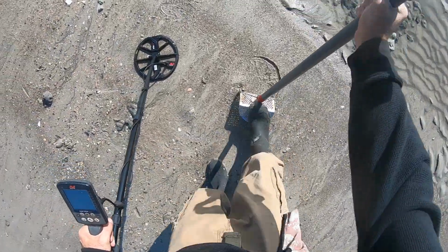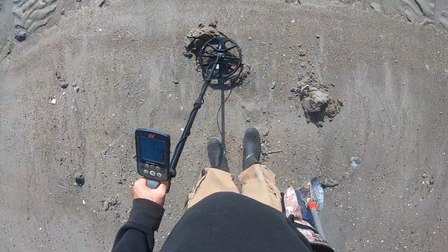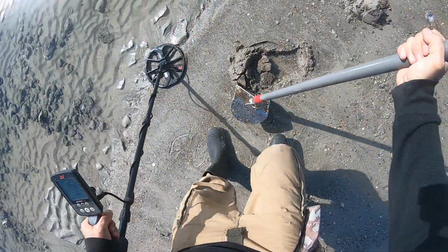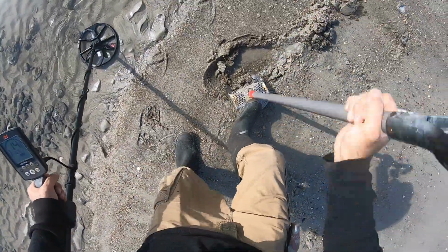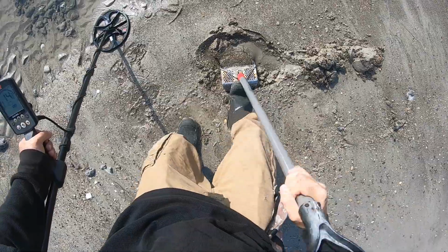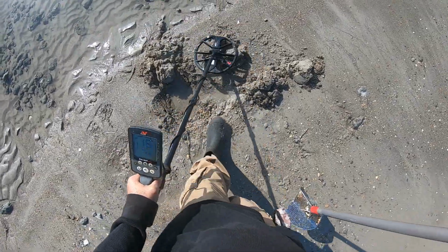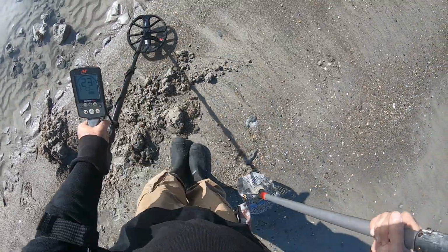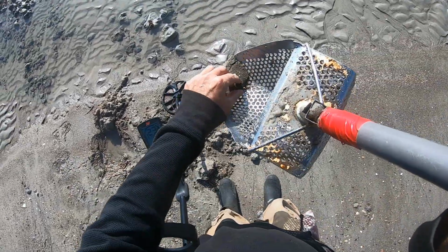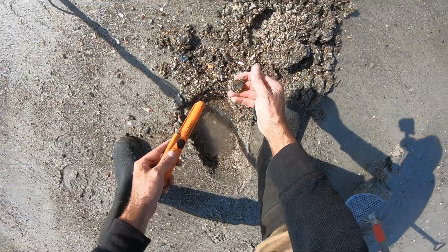Well, might have a dime here. Ringing up, what, 22, 23? Or it could be a penny, copper. I can't dig in these rocks. All right. Yeah, there it is. It's a dime. That's a bottle cap.